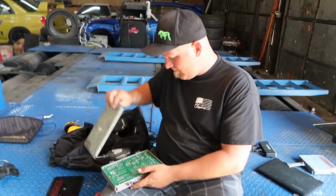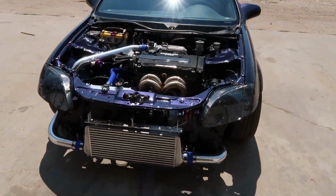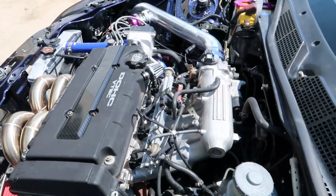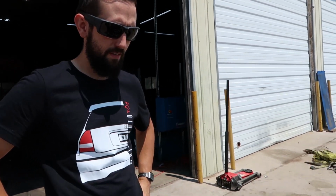Awesome. Well, I'm super looking forward to this. We got Trevor with Motion Auto TV's giveaway car here. Little stock B16 with a GT30, some Deutschwerks 1200s, and ready to make all the boost. Hondata that works now.